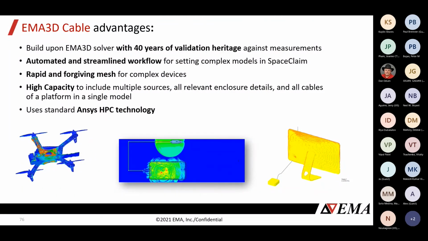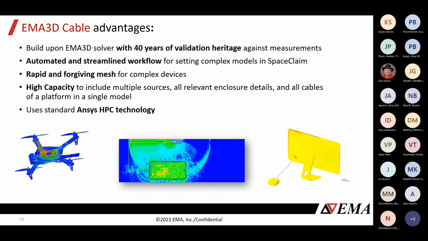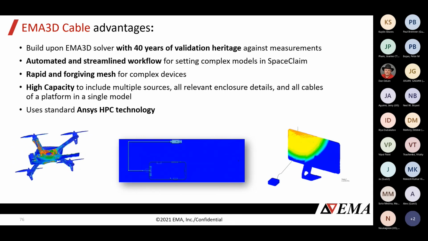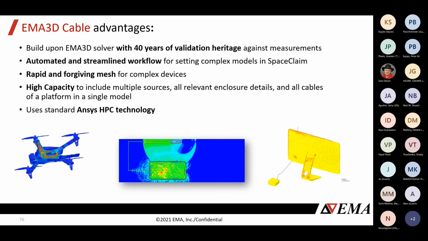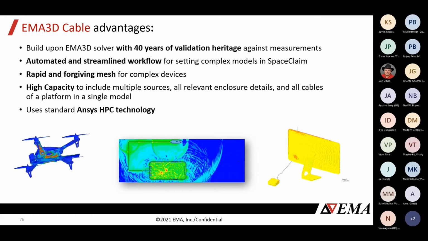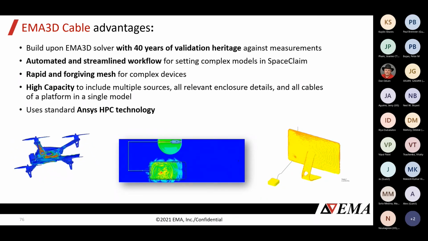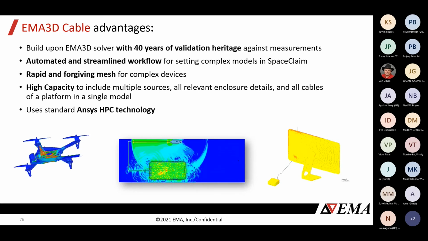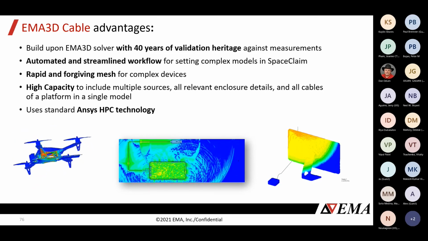Okay, let's summarize some of the details we've talked about today. So EMA3D Cable is a solver that has been developed specifically for the environments of EMI and EMC. And over the last many decades, it's been validated extensively on these type of broadband coupling problems. So users can feel confident that if the problems are set up accurately, they can get the right answer compared to measurement. We've added details to post-process the data so that we get better correlation with measurements. It's very easy with other tools. You may be solving Maxwell's equations accurately, but you may get poor correlation with measurement because the post-processing is different. So EMA3D Cable includes some of those details, like adjusting the bandwidth, adjusting the aperture that we're measuring fields so that we get better correlation with measurement.